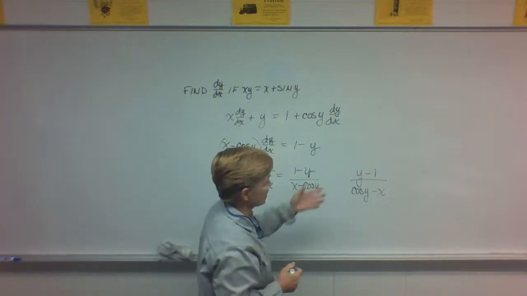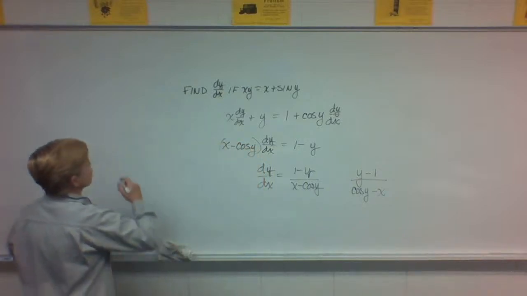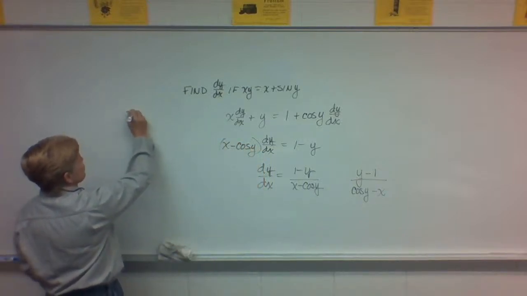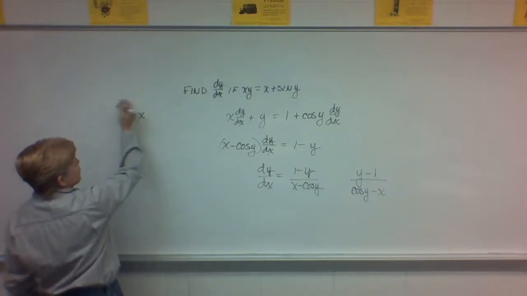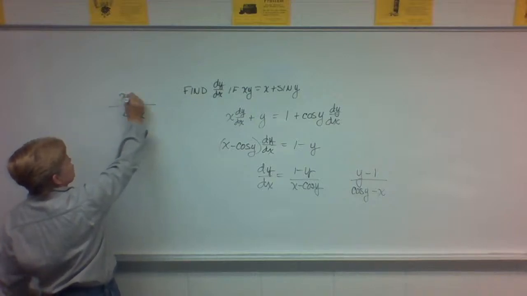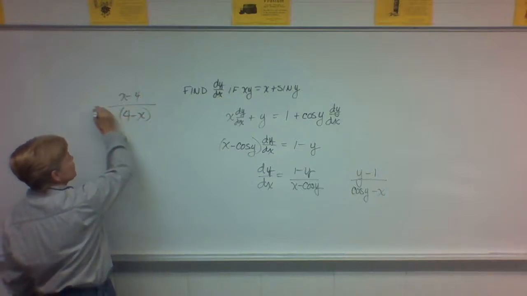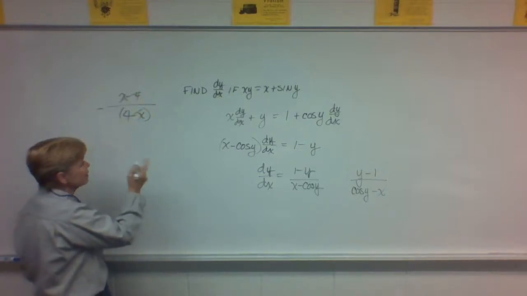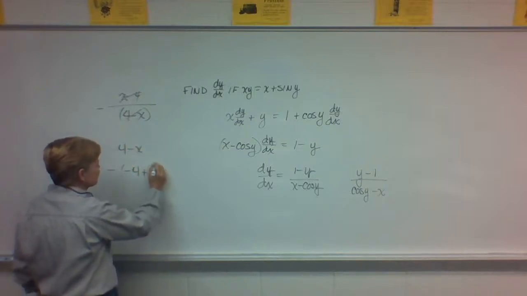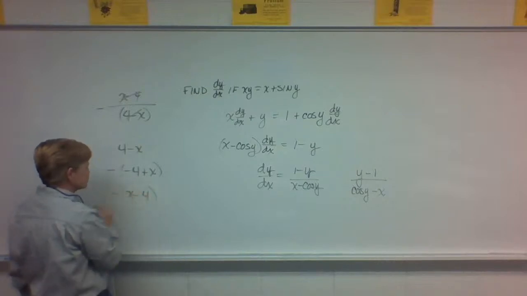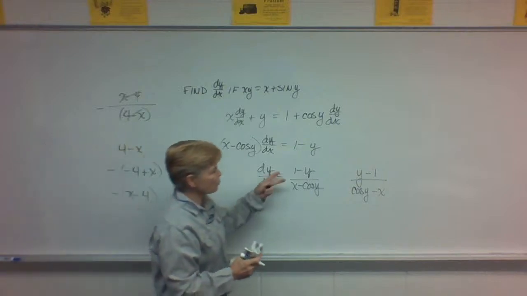Here's how I know they're the same and the way I was able to write that down so quickly. Because if you'll recall, we learned this in algebra. If you have, let's say, 4 minus x as a factor, for example, and on top you've got x minus 4, and you go, well, couldn't I cancel those? And the answer is yes. If you account for it with a negative sign, those are the same, because 4 minus x with a negative factored out is negative 4 plus x, and that's x minus 4. But there's an additional negative there. See what I'm saying? So these have both been turned around.